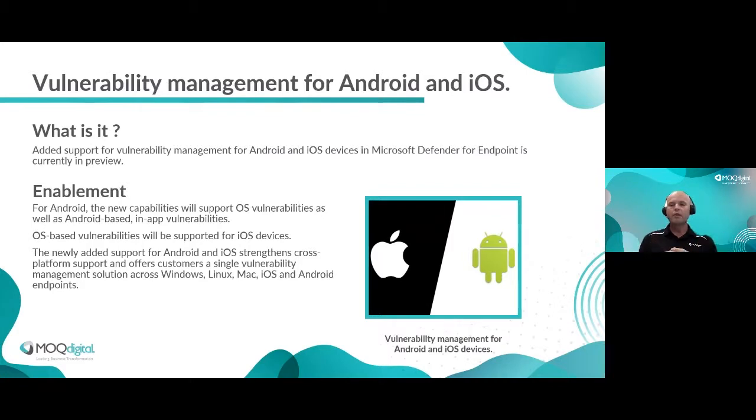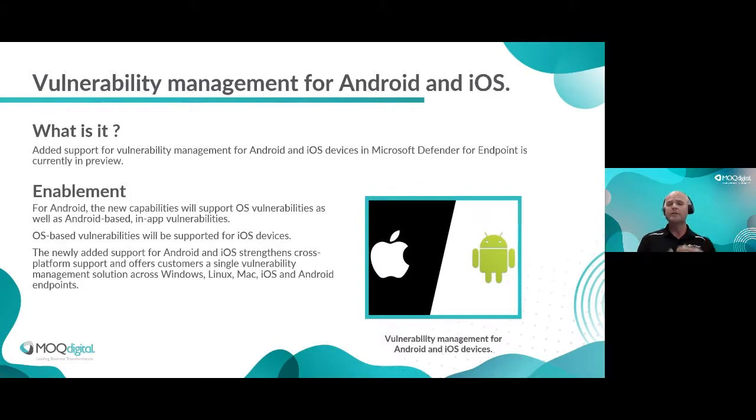Our clients quite often have the challenge that they need to do vulnerability management to keep them in compliance with PCI, ISO standards, etc. And what happens is they have a good answer for Windows OS and in their server world, but then when they start to talk about mobile device fleets that aren't running Windows, you need to choose another tool. We don't need to do that anymore. We've now got the ability to bring vulnerability management and security posture reporting in the same way we do it for all of the other things that we have in our solutions. We do it for Android and iOS.